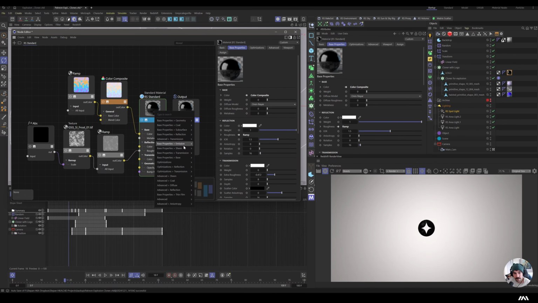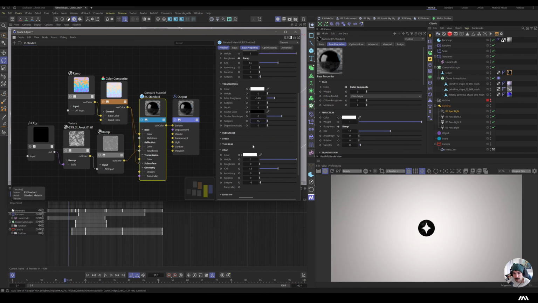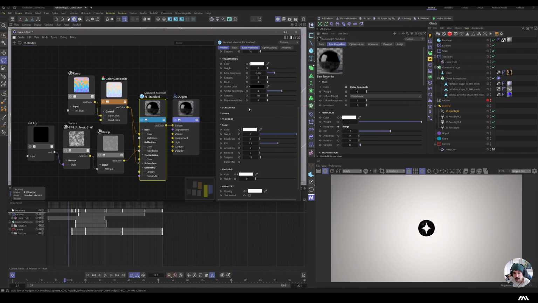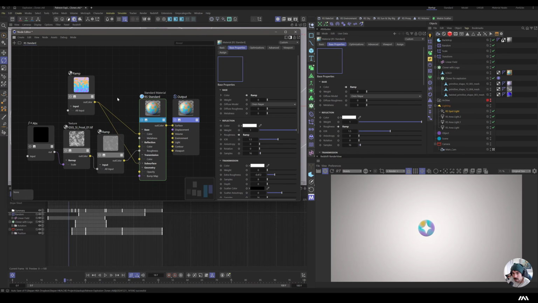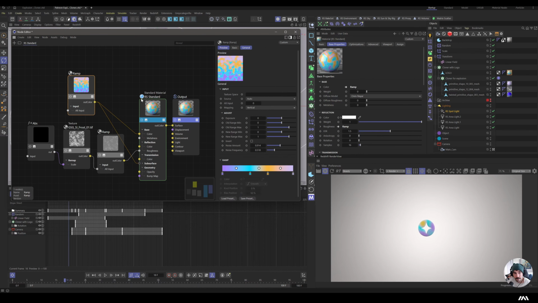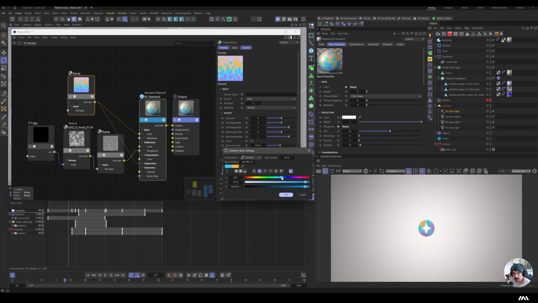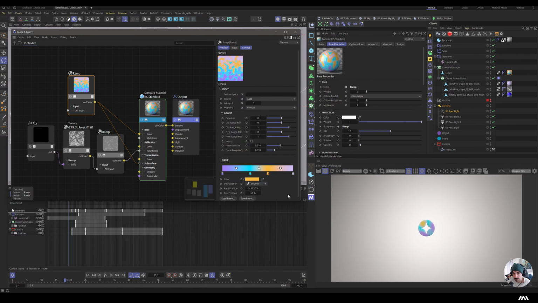Or we can just have it as a subsurface color. And instead of the yellow, I'm gonna do some blue. I think that works.